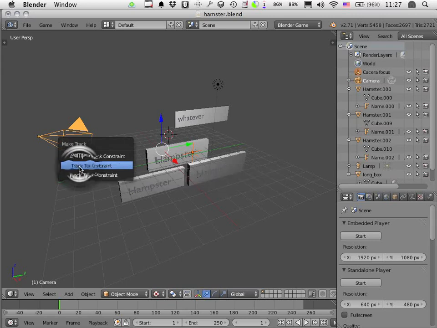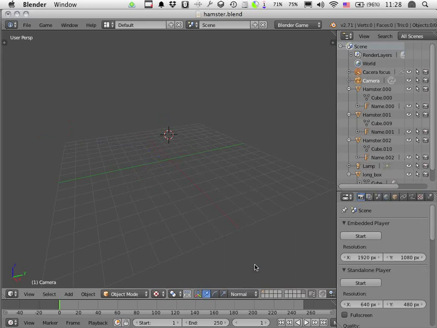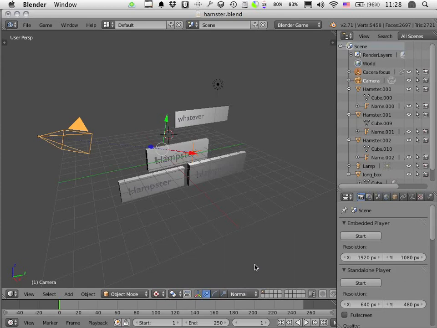All right, track to constraint. And that just kind of links these two together. And if I go into now normal mode and I want to do, oh my God, Control Z. Who knows what that was all about.